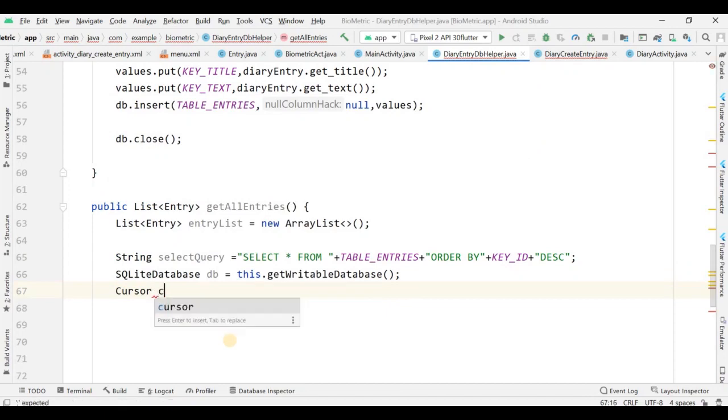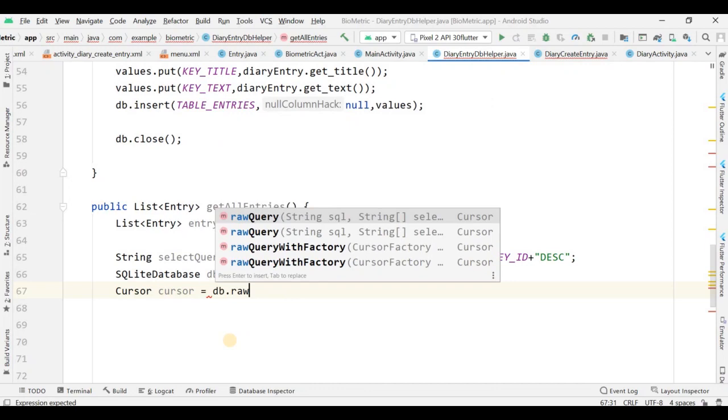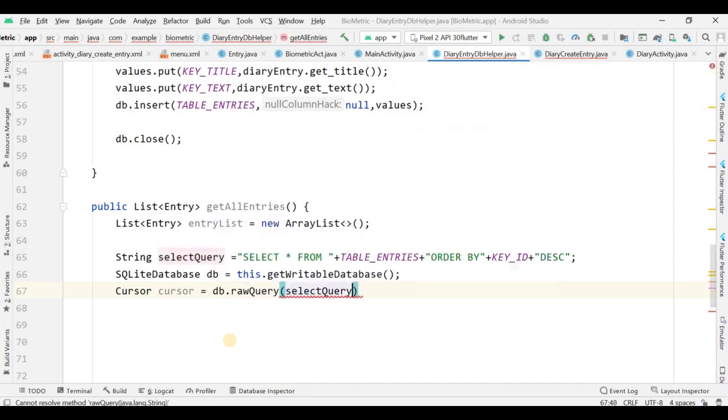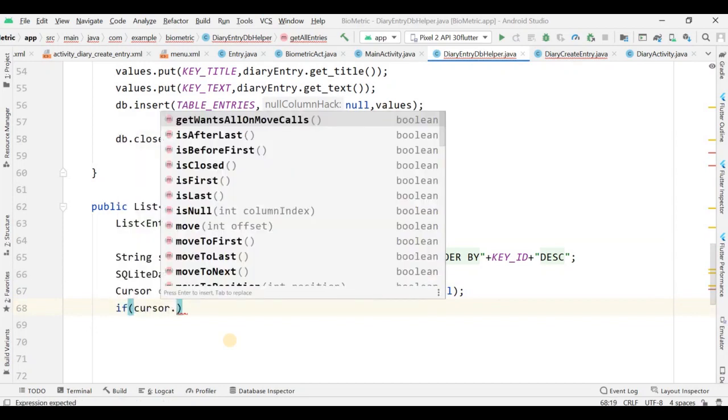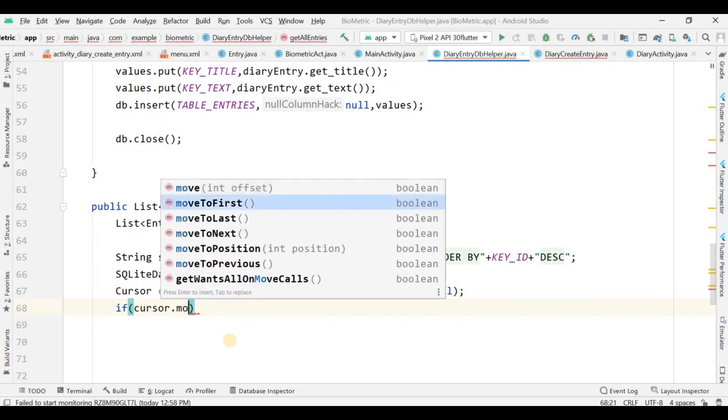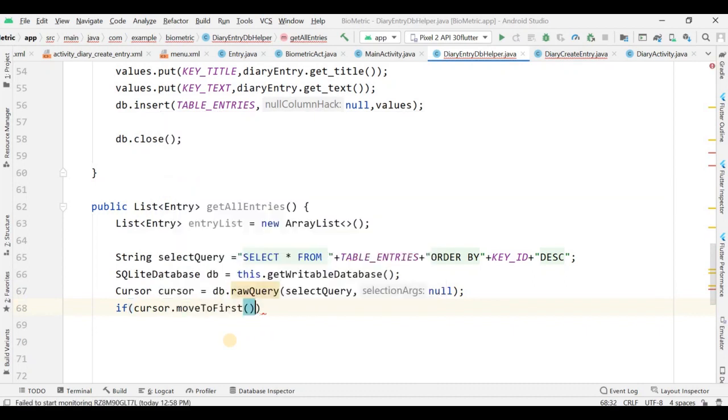Okay, so almost everything is up to pinch, and now we are checking if cursor dot move to first, and here, like if it happens, then we are going for a do while loop. So what does that do while loop do is to make first of all that object of entry model here.